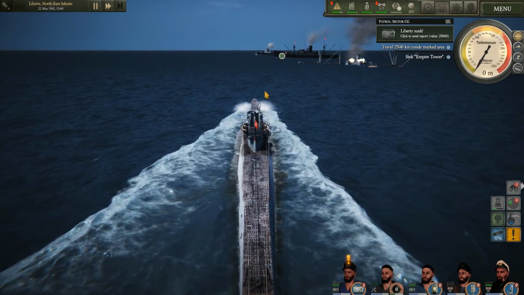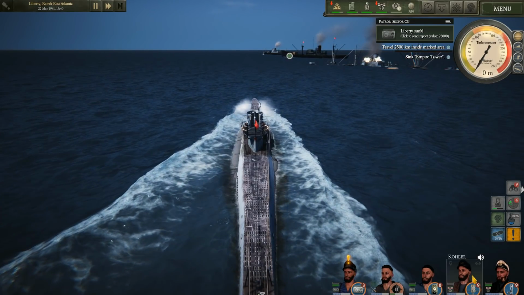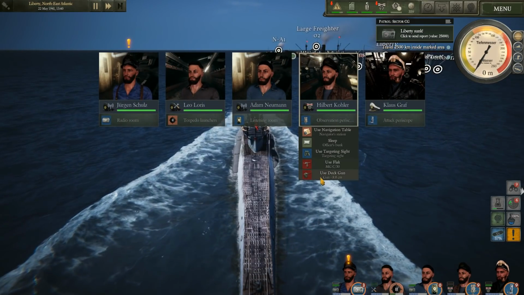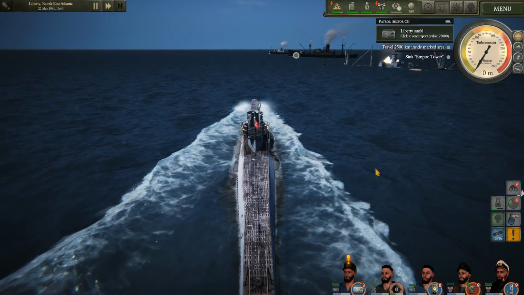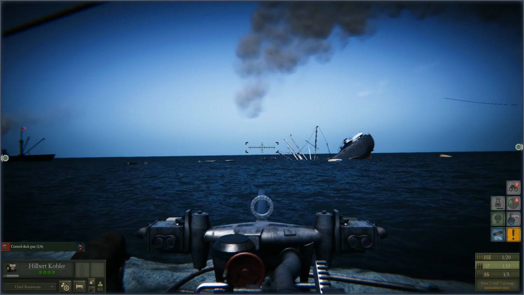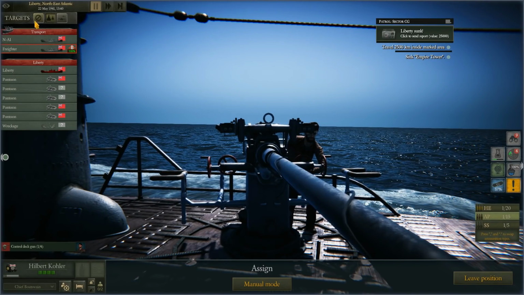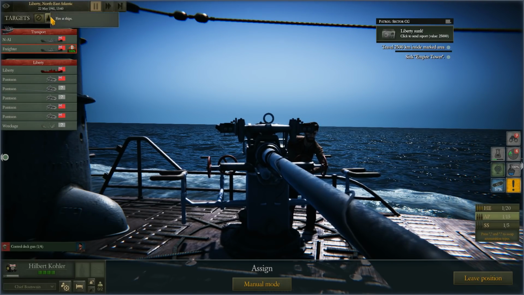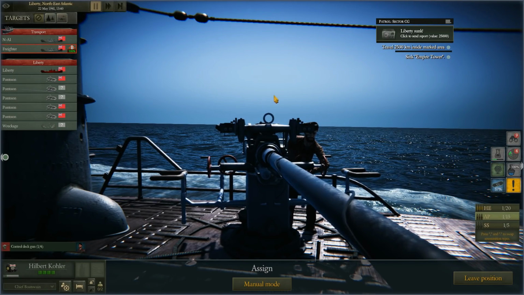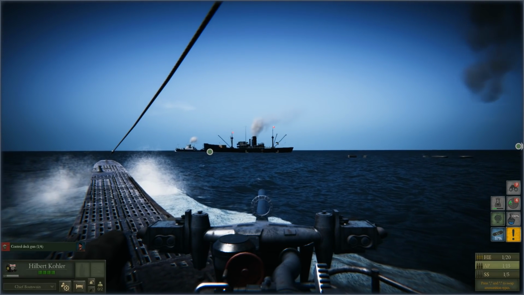Perfect. What I'm going to do is go ahead and let me move a little bit more to the port side. Let's get one of our officers here on the deck. So I'm going to give them the order to use the deck gun. I'm going to wait for them to kind of climb up on deck on their own. And what I'm going to do is take control by zooming in to my good friend here. I'm actually going to turn off the selection of targets. This is kind of where you can tell your deck gun to either automatically fire at aircraft or at enemy ships. Now, I found that the AI firing is absolutely horrible, so I'm going to pretty much control everything here.